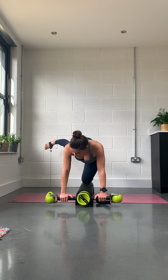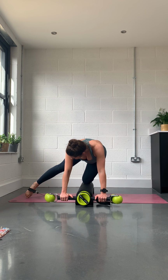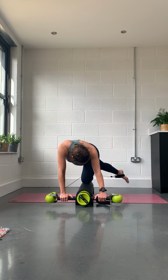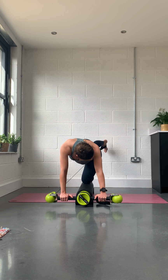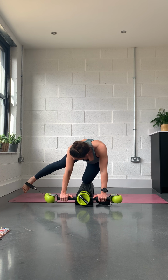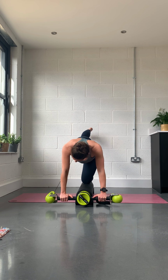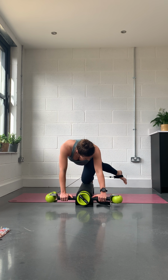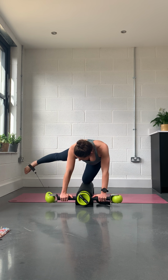So with the right leg, I want you to reach and tap out towards that right side. Lift high in the middle, and then tap out towards the left side. Lift high in the middle, rotate, tap to the right. Lift, rotate, tap to the left. Lift, rotate to the right. Lift, rotate to the left. Work through the waist, the glutes, the hamstrings.